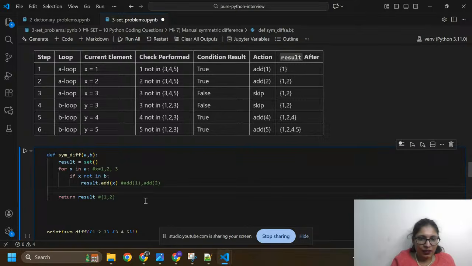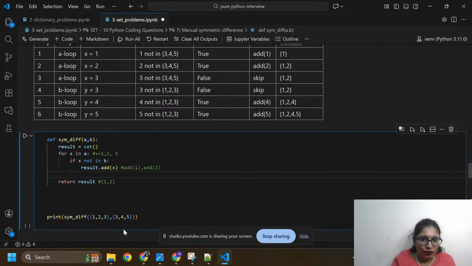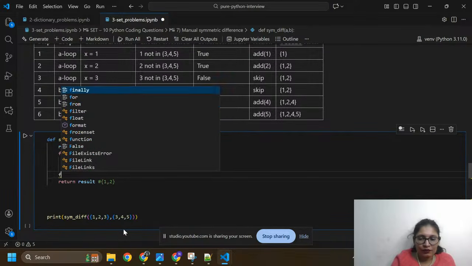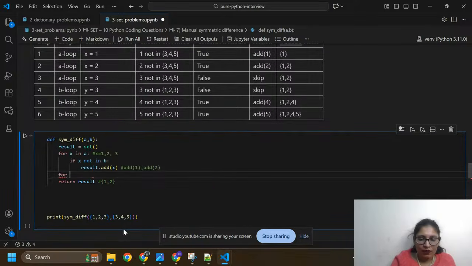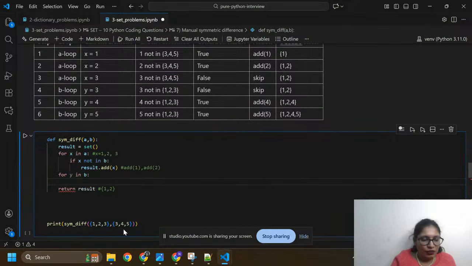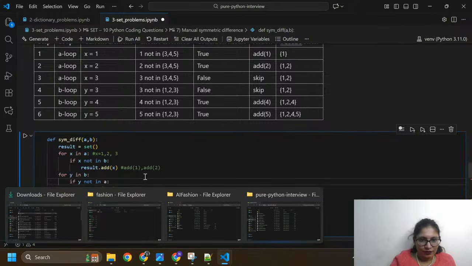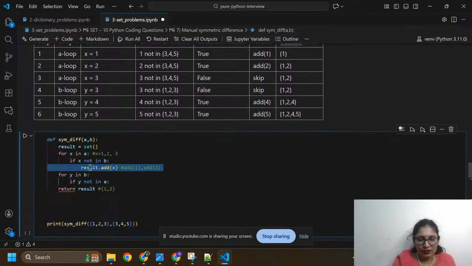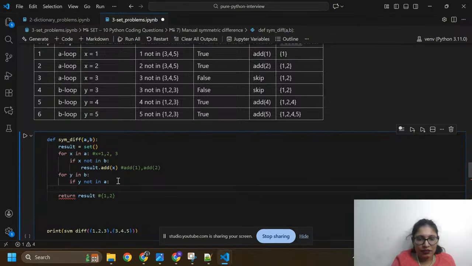So here I'm going to use a for loop: for y in b. Okay. So here I'm going to check again, if y not in a, then I need to add this element inside the result.